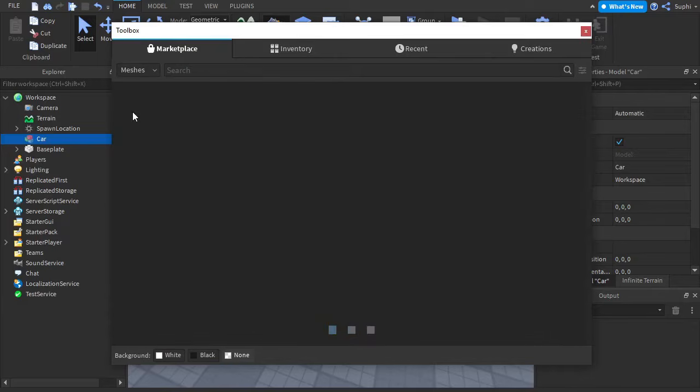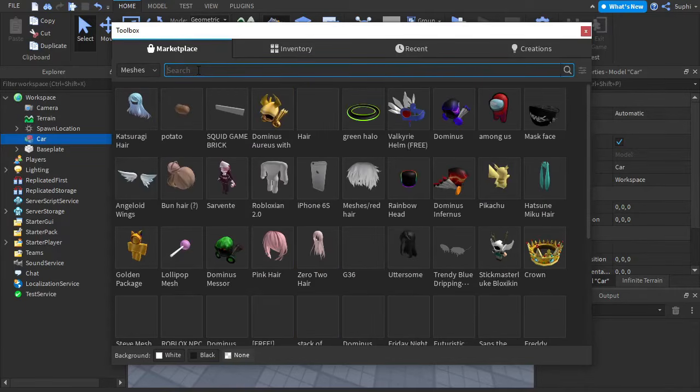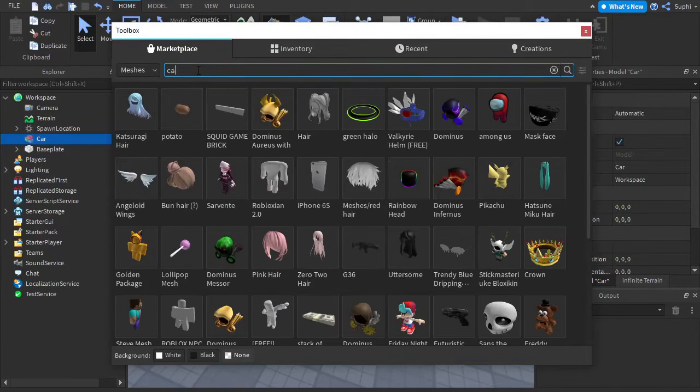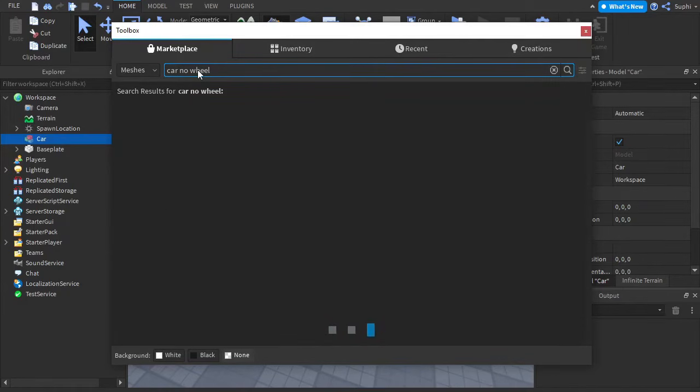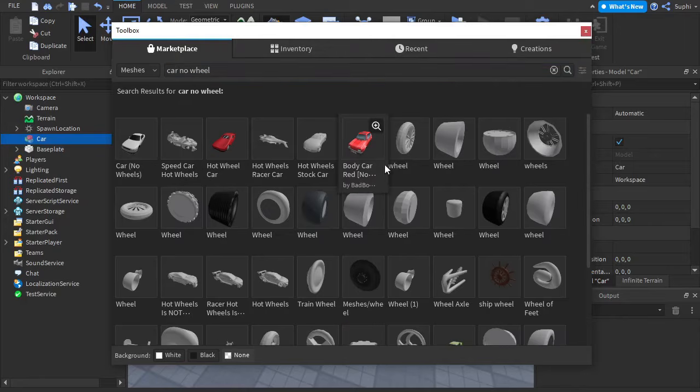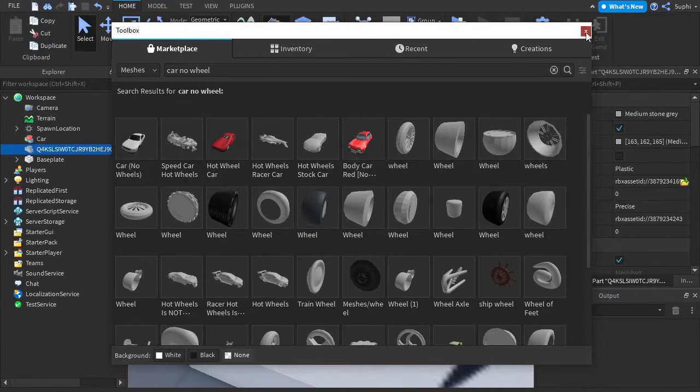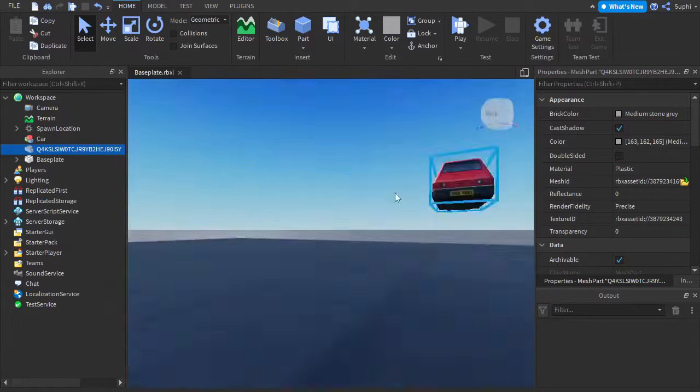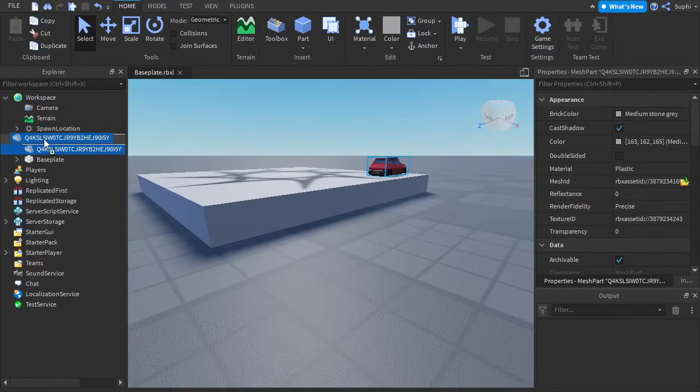So I'm going to meshes and I'm going to search for car no wheel. And I'm going to pick this red car here, and I'm going to place this car into the car model, and I'm going to rename it to mesh part.